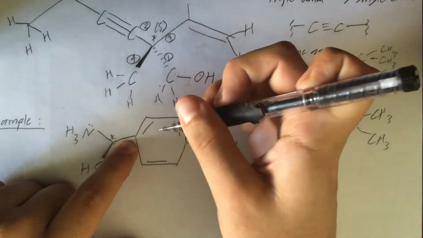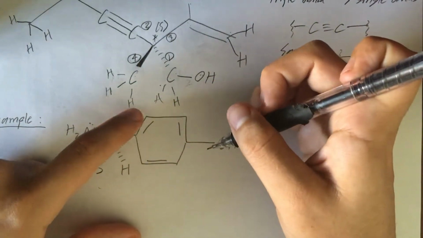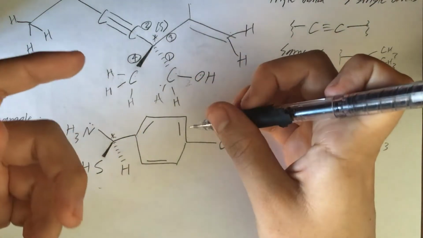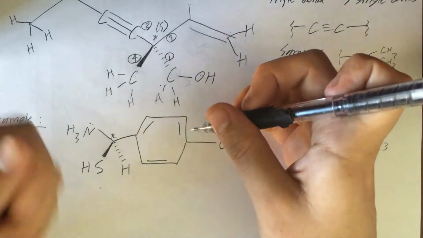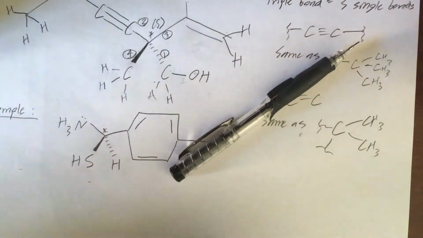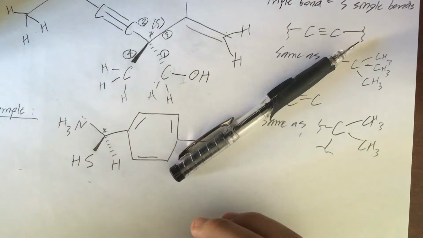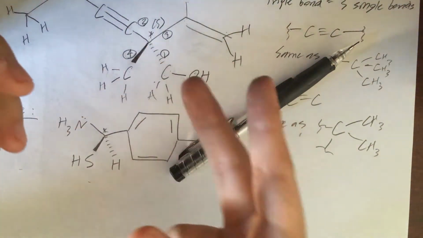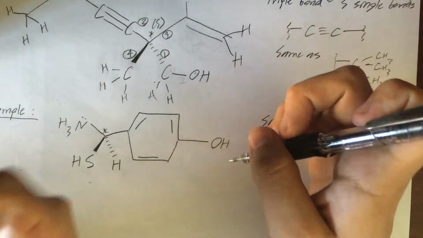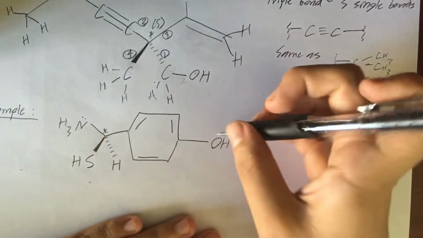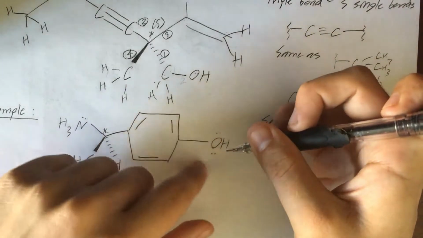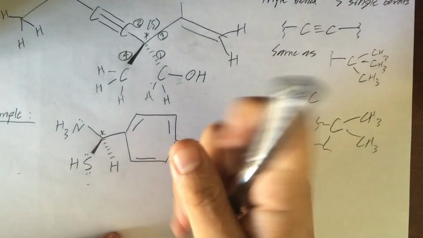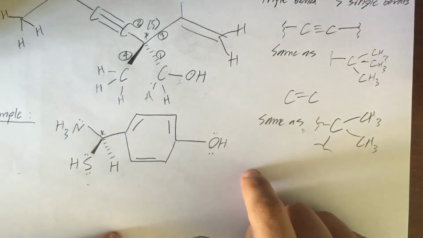Okay, so now let's go to this carbon atom. It's got a double bond, therefore you cannot have a center that's chiral, and you make the same case for these carbon atoms. All of these carbon atoms are directly attached to a single bond. Since they're directly attached to a single bond, they can only have a maximum of 3 substituents, like I said previously in this video. And remember, in order for a center to be chiral, it's got to be bonded to 4 different things. Not 3, not 2, it's got to be 4. And therefore, we only have 1 chiral center because this oxygen atom can't be a chiral center because it's got lone pairs. Same thing for this thiol group. So we've got only this carbon atom as our chiral center.